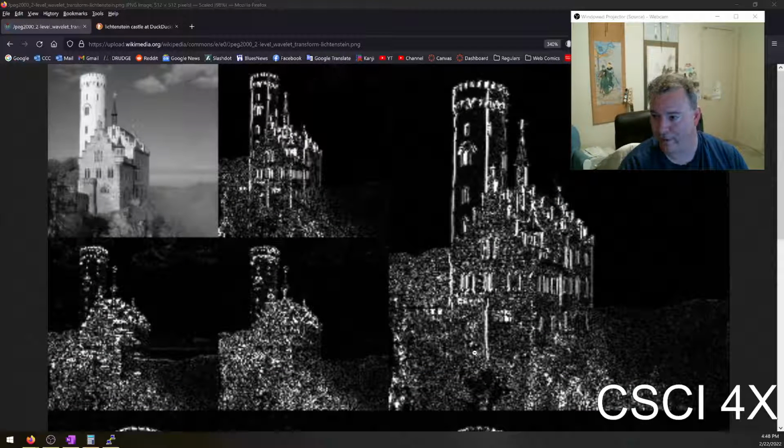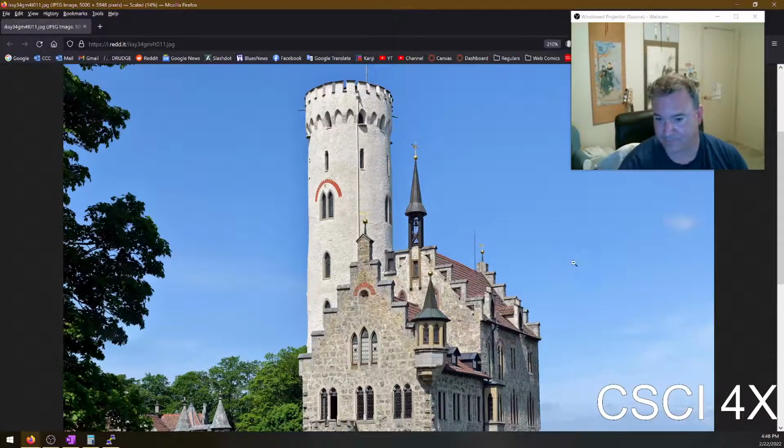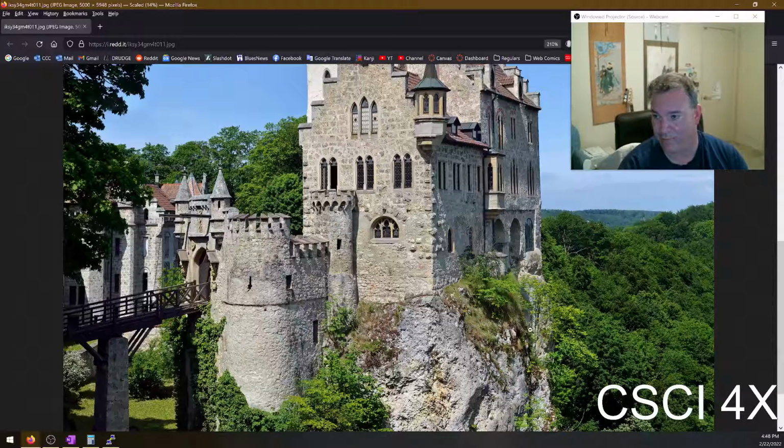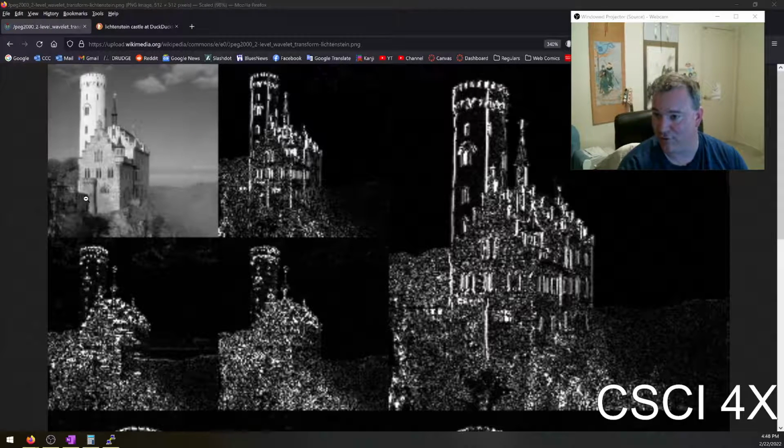And when you do a wavelet transform, which is the JPEG 2000 codec, what you do is you take the original image and divide it into quarters. You do the left-right edge detection, top-to-bottom edge detection, diagonal edge detection, and then the top left corner is just a downsampled version of the image. And then if you want, you can repeat. So you can see here, the top left was a downsampled version of the image before. It's now a quarter resolution here. And then they again run the edge detection horizontally on this part, vertically here, and diagonally here. And you can rerun the wavelet transform as many times as you want. Does that make sense?